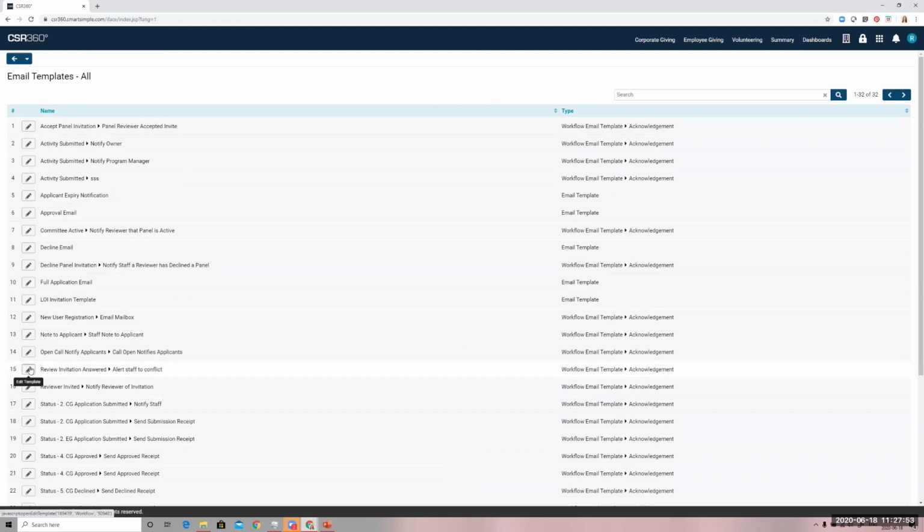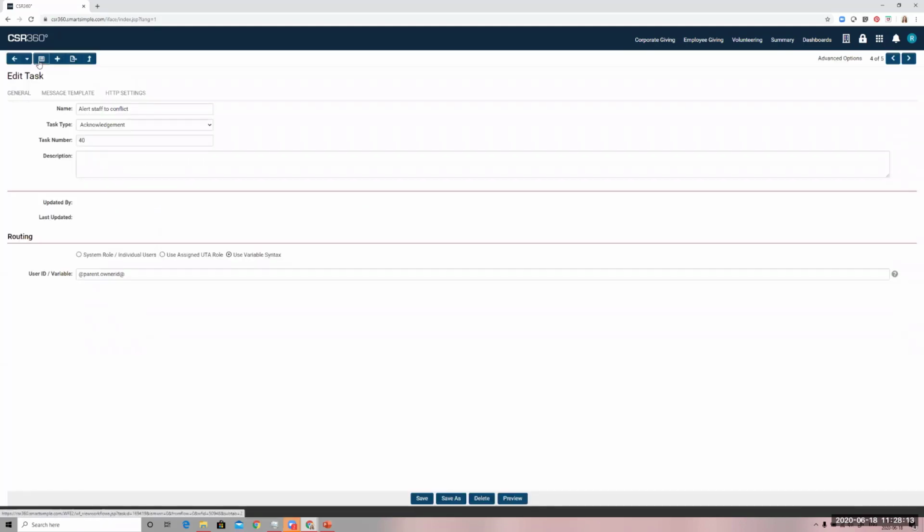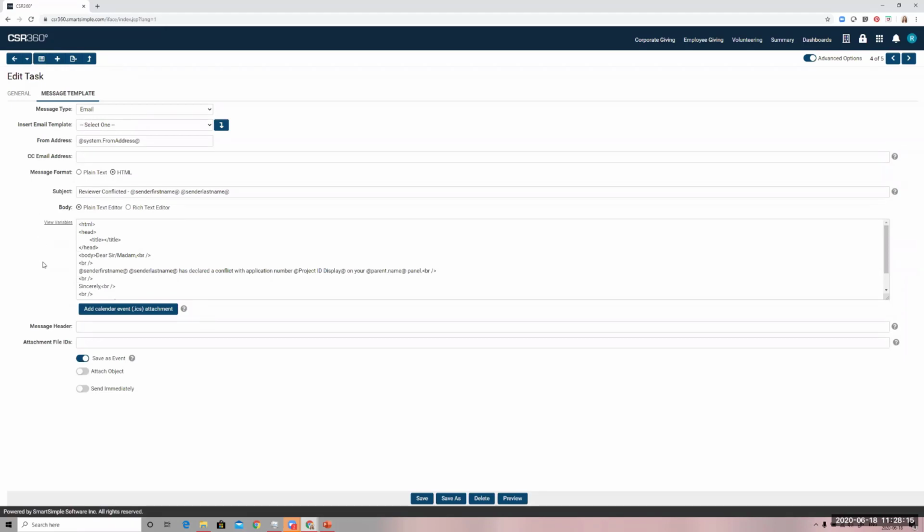I can click into this one, and it can give me the name of the workflow that it's contained within. And also, say you had a workflow that had like 20 tasks, it's also giving you the name of the specific task that creates this email in the system. And we can go straight to it as well. So Andy, you can jump straight there.